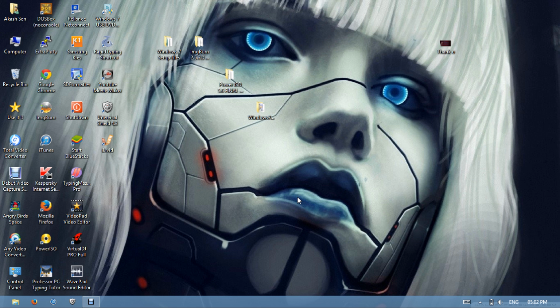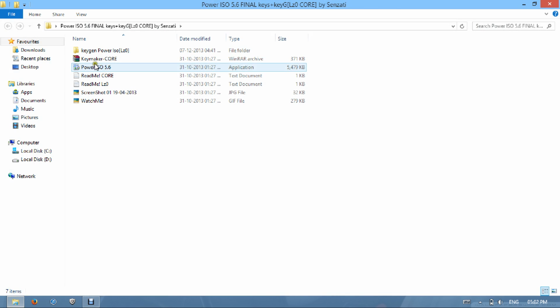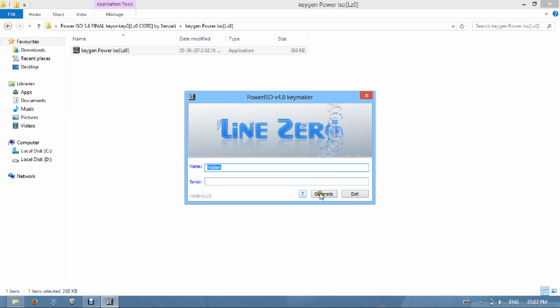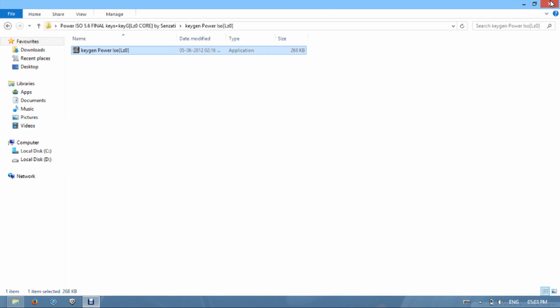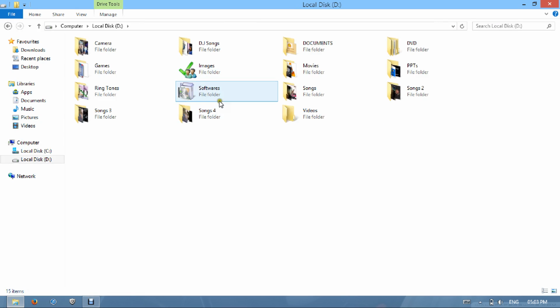There is a software called PowerISO, which shows whether the image of a DVD is bootable or non-bootable. You can download this software from the link given below. This software can also be used in many other ways, like writing data on DVD and more. So I am going to show that software. It's PowerISO. We have the setup file here, and keys are provided in it. We can generate the keys by clicking on it and pasting them into the software.